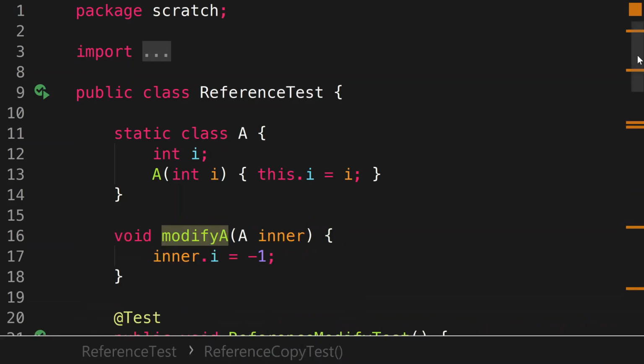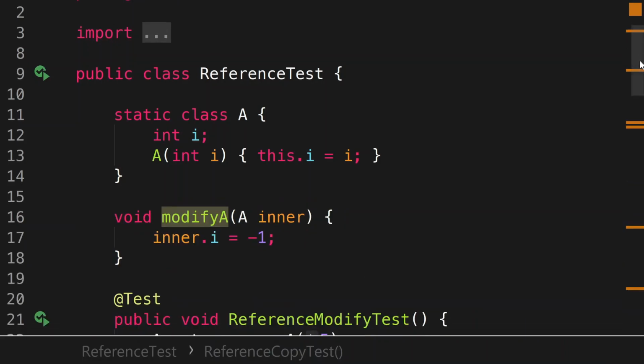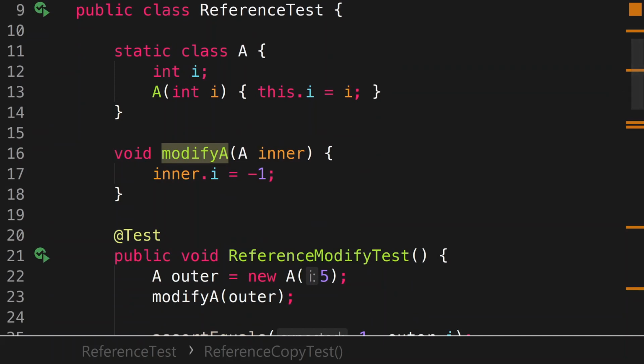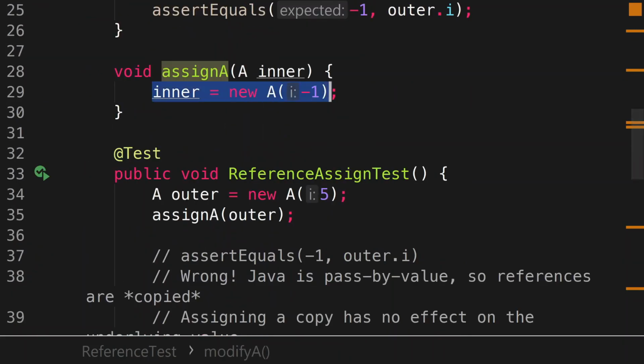Having a firm understanding of how references work in Java is really going to benefit you when you start to work on these kinds of more complex data structures. We're going to see a lot of so-called indirection, where structures themselves will only have references to other structures or payload values like this integer I. And it's important that you recognize when a reference is being looked up versus when a reference is being replaced.